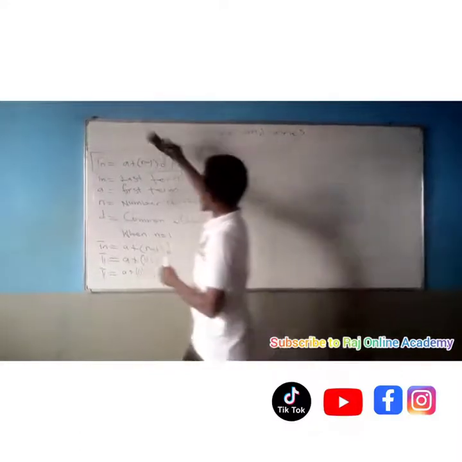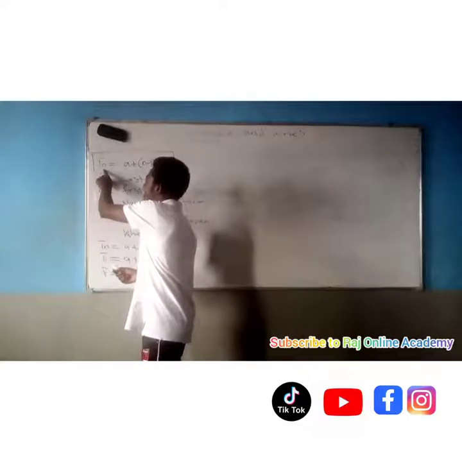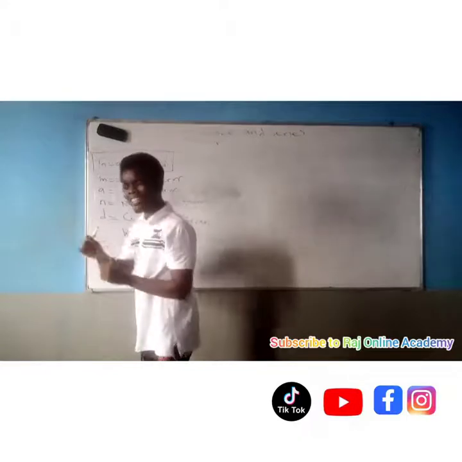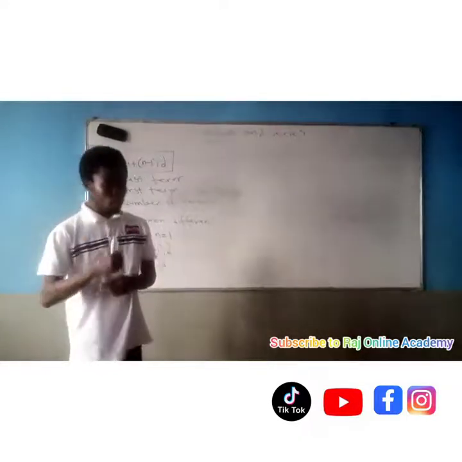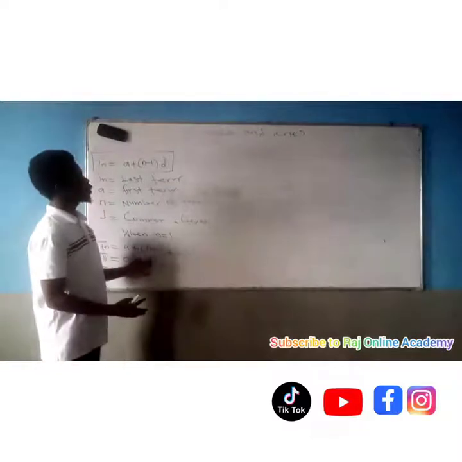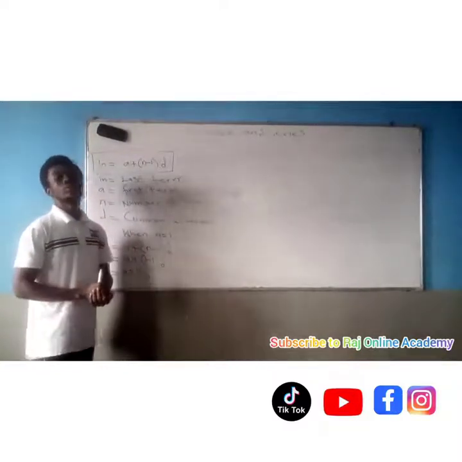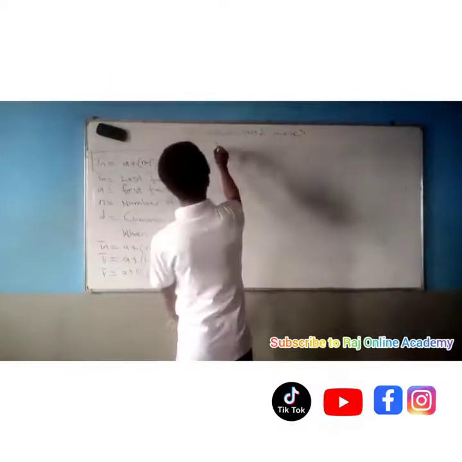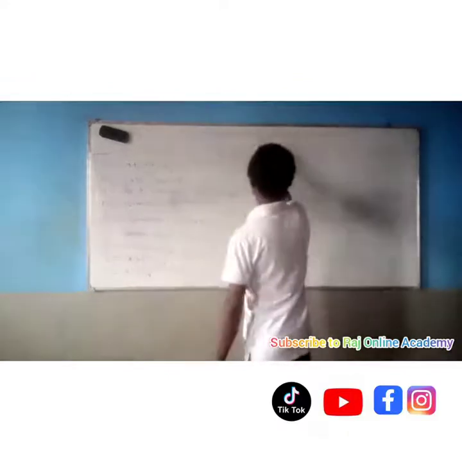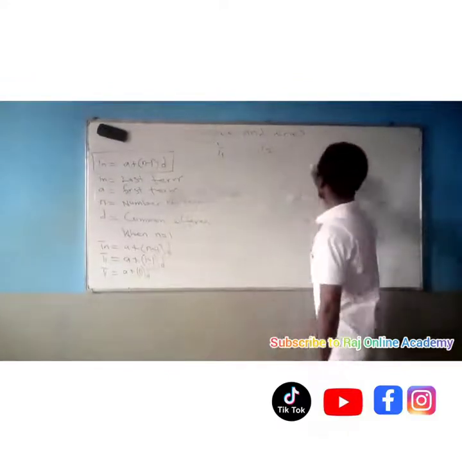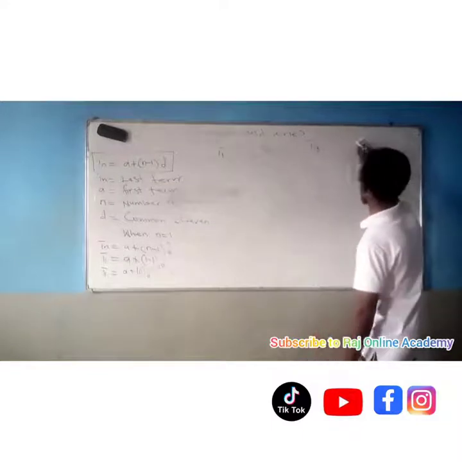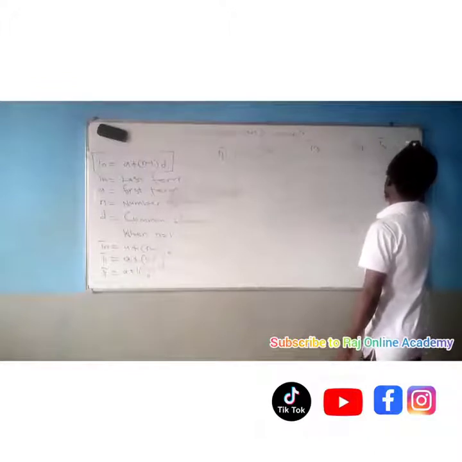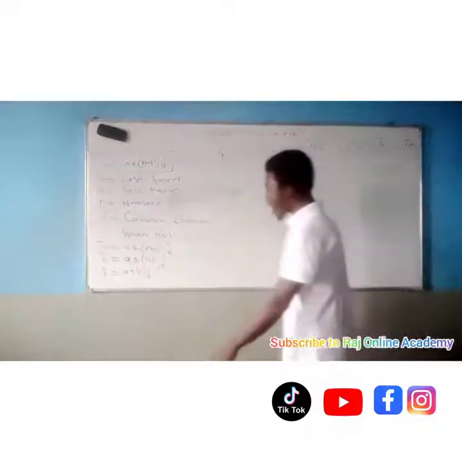Now, we have the formula which says Tn is equal to A plus, in brackets, n minus 1 times D. We have been solving problems on the linear sequence using this formula, but let's prove the formula now. Here we have T1, and let me have T2, which is the second term, T3 here, T4 and T5 here, and Tn.